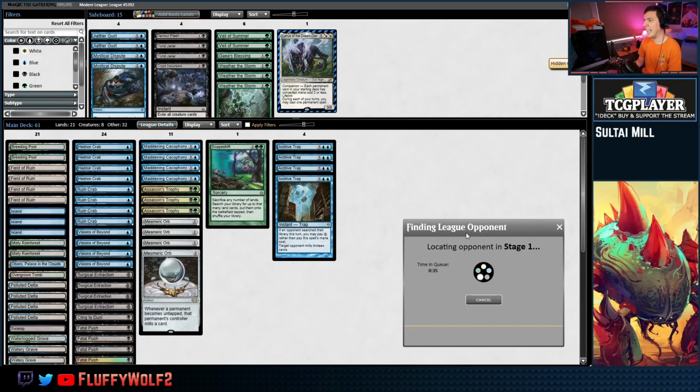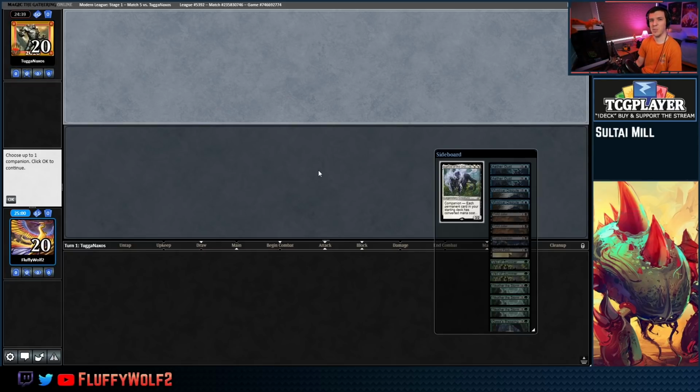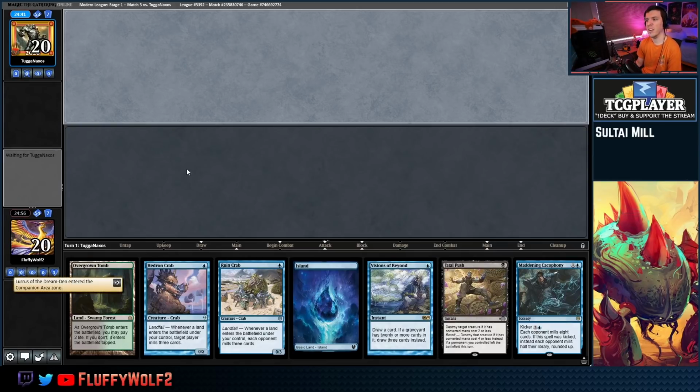Let's find them. Yeah. Our final opponent has been found. Let's go. Are we on the play or the draw? The draw we are. Taganaxos is our opponent. We rolled a 2. That's good luck. Let's see if they want to take the play or the draw here. 60 cards versus the 61 card special. Best way to splash a new card. Lyris has been declared here. No declarations from our opponent.